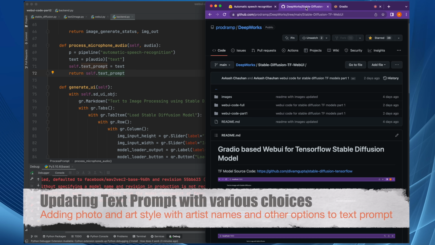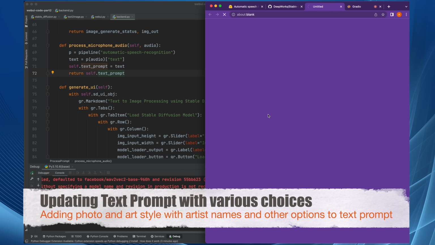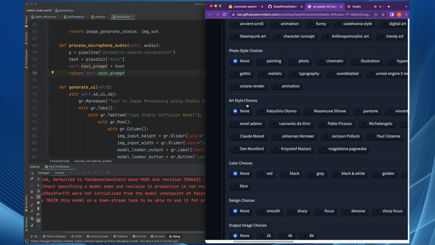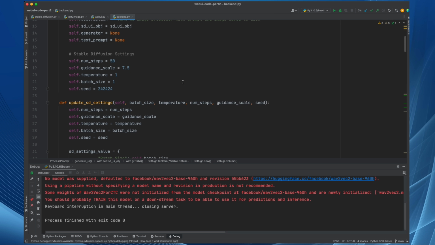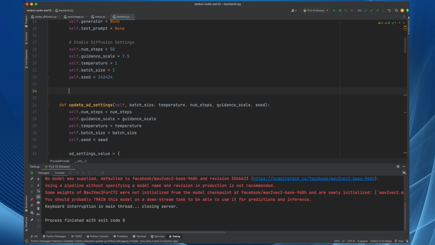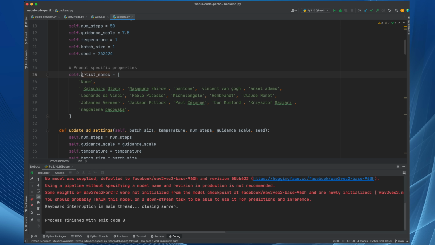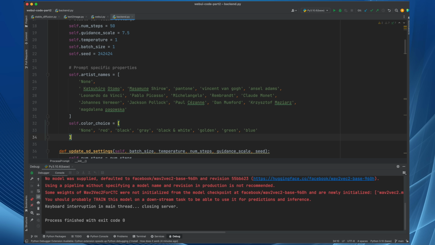In the next step, our objective is to add various prompt updates as seen here to make our coding much faster. I have already added a few properties, so I will be adding here. First, here is a list of artist names. You can add more. Second, we are going to use the color choice.